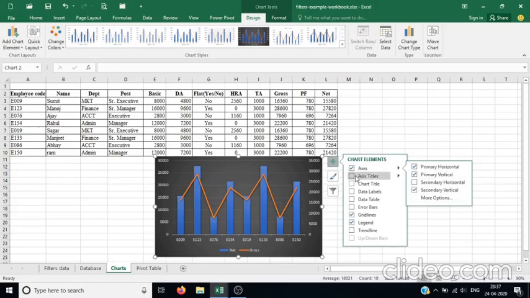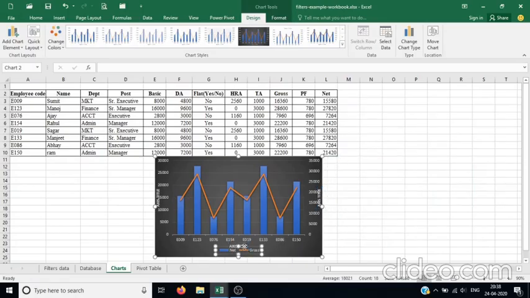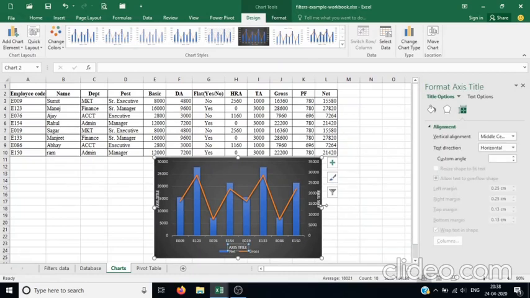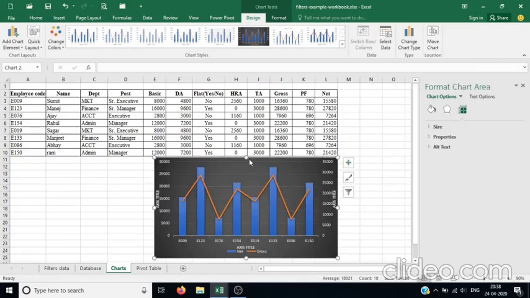Same thing, axis titles. So I have got 3 axes here, 1, 2, 3 axes. You can give the name for all of those. I can just select axis titles here. So here I'll double click. I'll just increase the size of this chart.